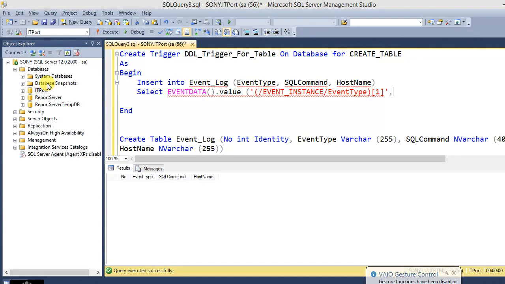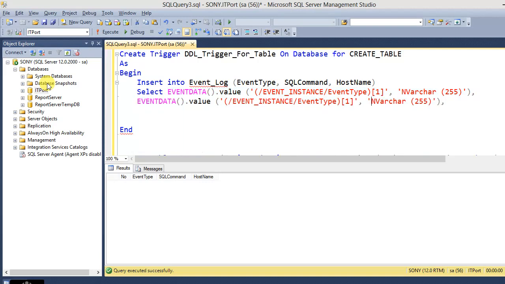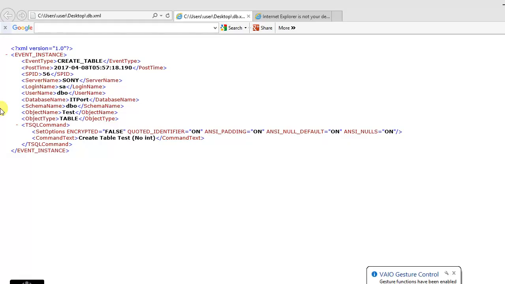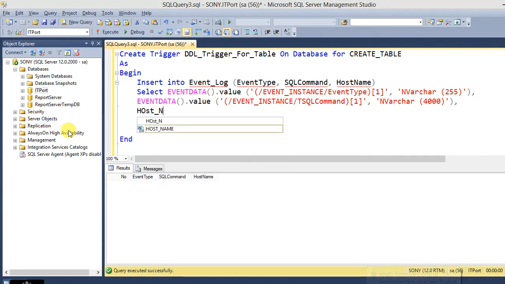The output is with a length of 255, and fetch the SQL command. SQL command is case sensitive, so we should give it like this. And host name.